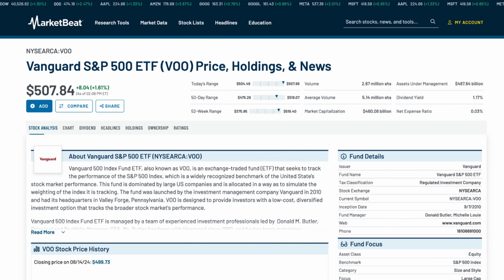So one name you might look at, it's one of the more popular ETFs, is the Vanguard VOO. And it's Vanguard's version of the SPY, for lack of a better phrase. It covers almost all of the companies that are in the SPY. It has probably very similar weighting to the SPY. The difference here is that you're getting a slightly lower dividend yield in the VOO, but you're also getting a really low expense ratio at about 0.03%.